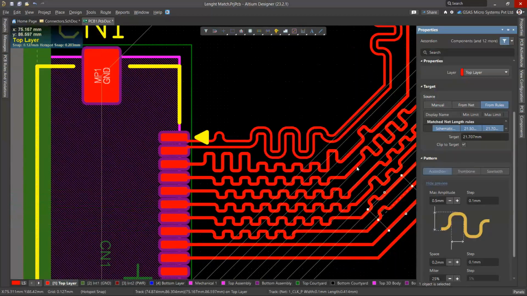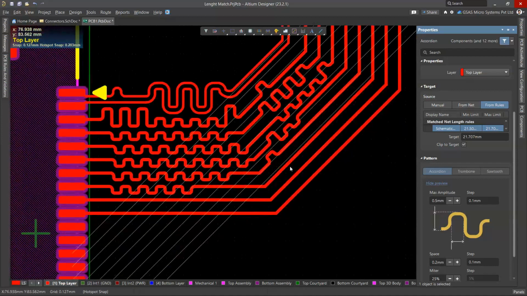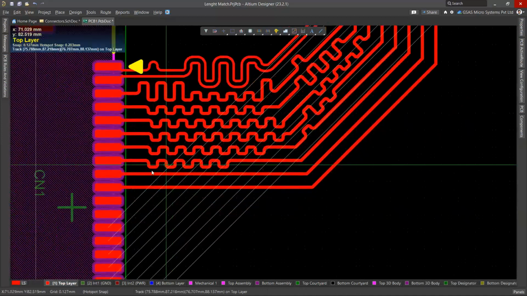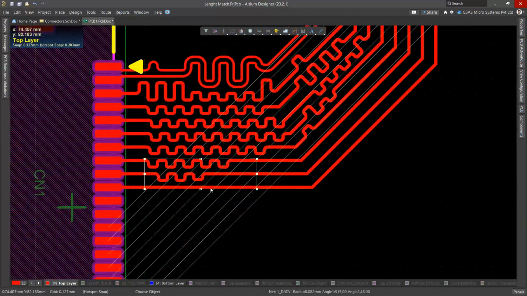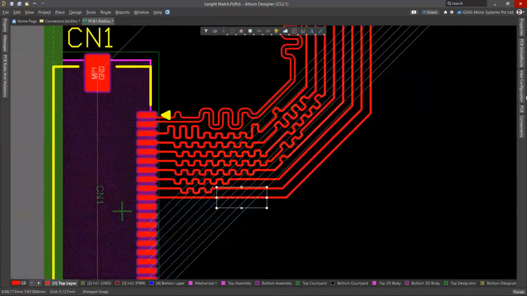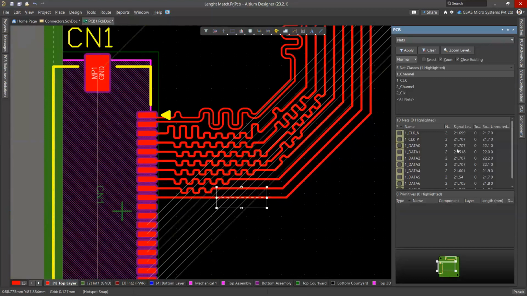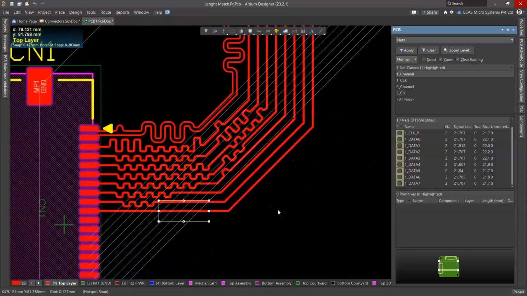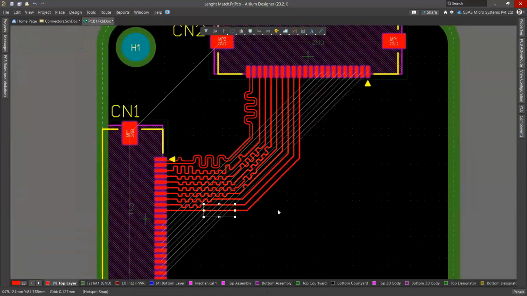Now if you take a look at this PCB, you can see all are within the tolerance of 0.5. This is how you can easily do the length tuning of your differential pair signals as well as your single line signals inside the multiplexer.